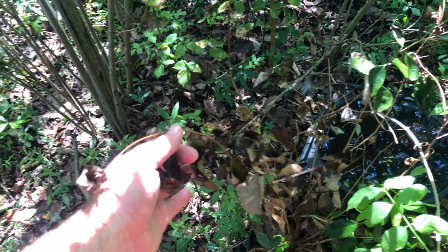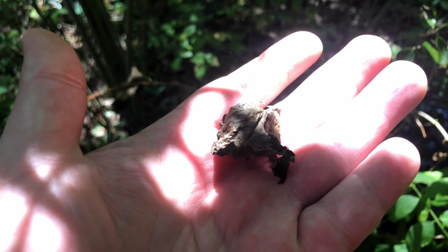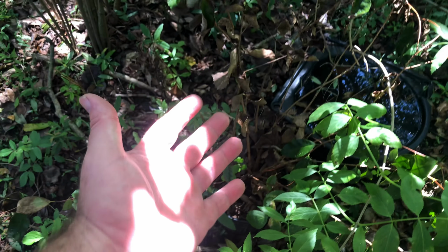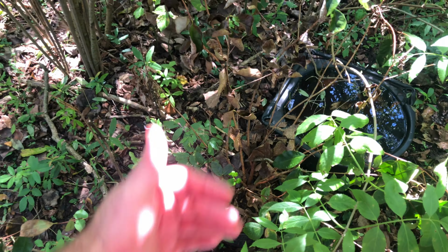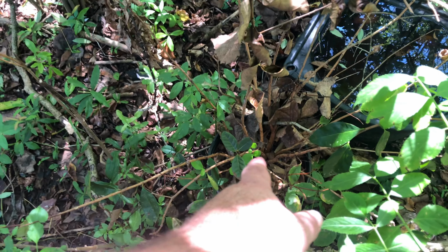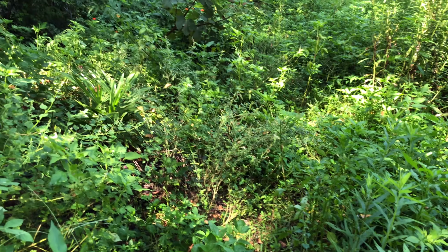Well, I really thought this last pineapple guava was toast. After all, look at this. This looks pretty bad. But check it out. There's some new growth right there, so it's coming back. This guy survived the drought. Or I thought it died in the drought. Then we got flooding, and it seemed like it got too stressed. We bottom watered it. Maybe it stayed in the water too long. But now it's potentially bouncing back.